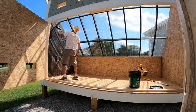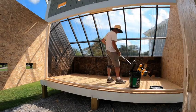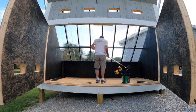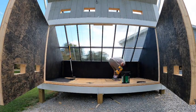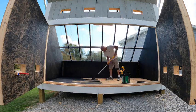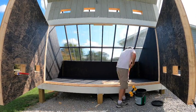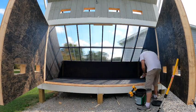When it came time to paint the interior, I went to Sherwin-Williams and asked them if a black latex paint would work, and they said no, it wouldn't hold up to the temperatures, it would bubble off. So I did go with the Virginia Tech recommendation and got a rubberized roofing paint. I got this one at Lowe's, and I chose this one specifically because I'm able to roll it on, although it went on in a much lighter coat than I had hoped, so it did take several coats to get it built up nice and thick.